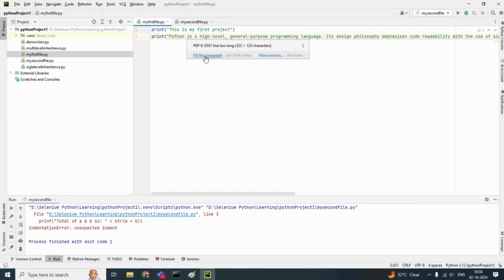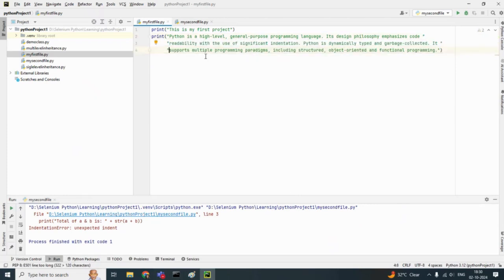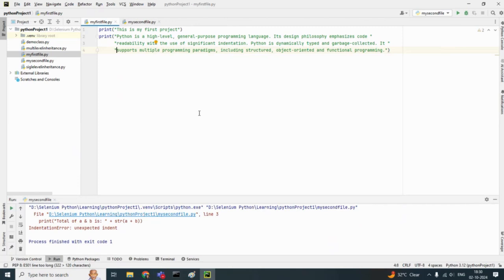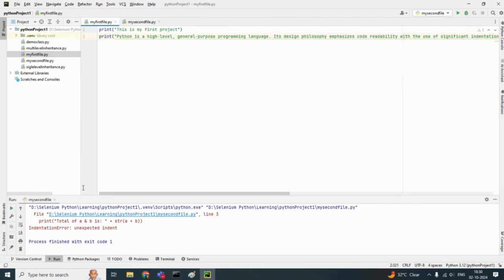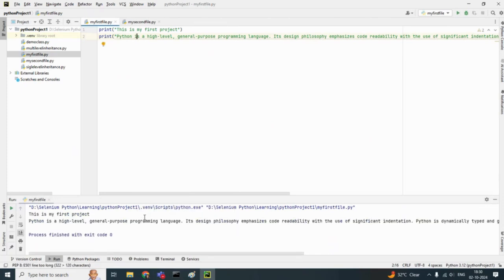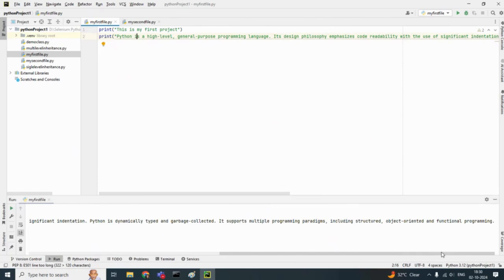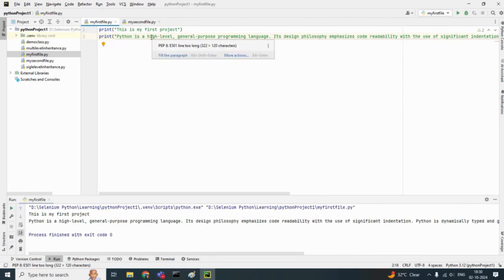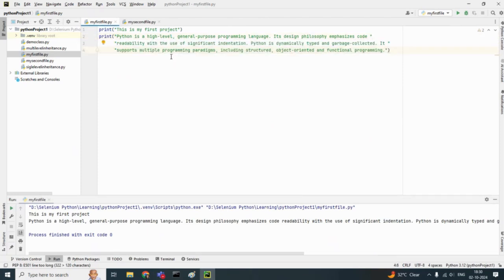If I go to this, it will take it automatically. So it is very sensitive about the space. If I run this, it will give me no error, but it's a warning. So you can do this in Python, but in the previous Python versions, you can't do it.